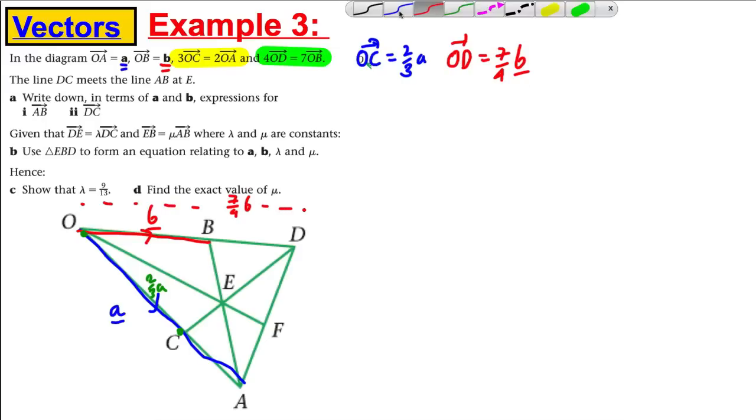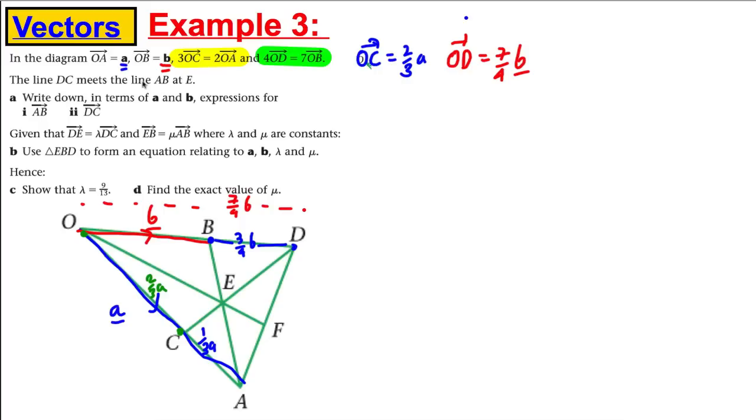So in particular, that helps us with this bit. If this first bit is just b, this bit must be 3/4 b, in order to add up to 7/4 b, because 4/4 plus 3/4 would be 7/4. That's 2/3 a, so this must be 1/3 a, this portion here. So we filled in loads of information from just reading the question properly.